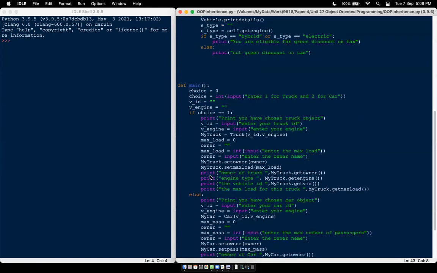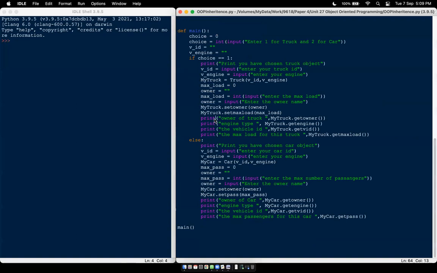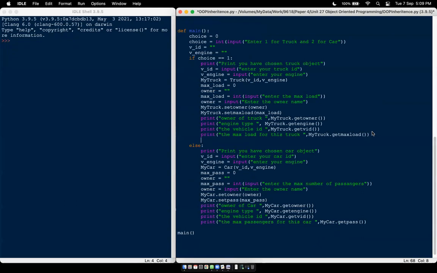Now, this is code that we created in the previous class. I'm going to use it again. Here, what I'm simply going to do is call the subroutine. As you can see here, choice one was truck. So if it's a truck object, I'm simply going to call my print details method for a truck object.